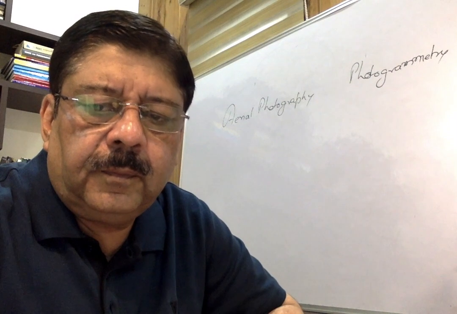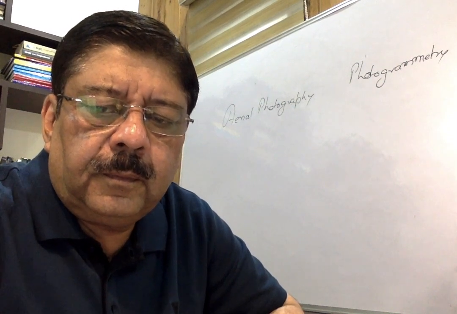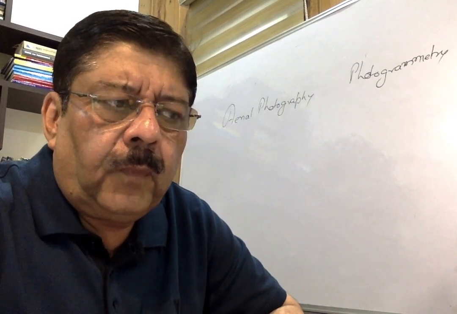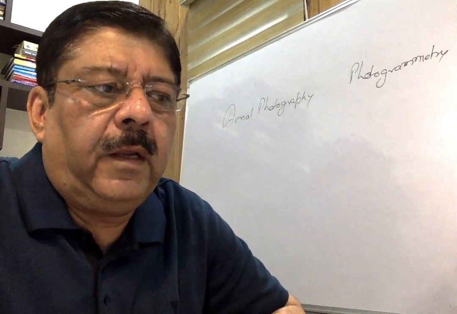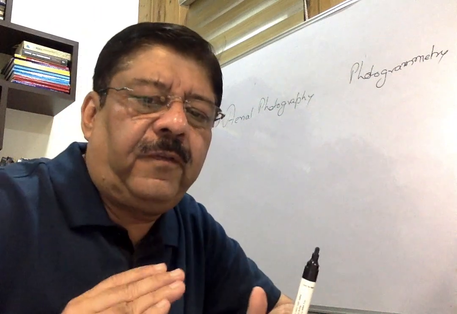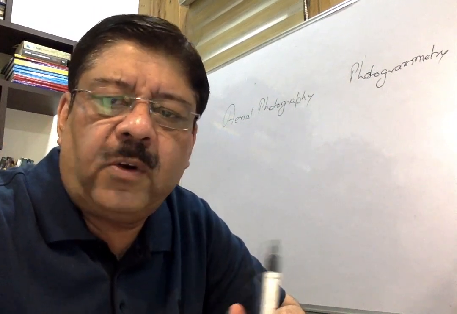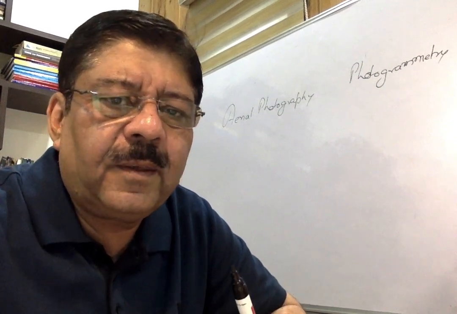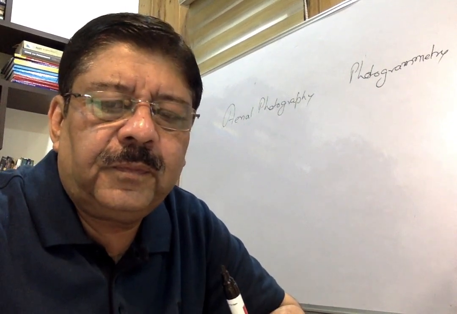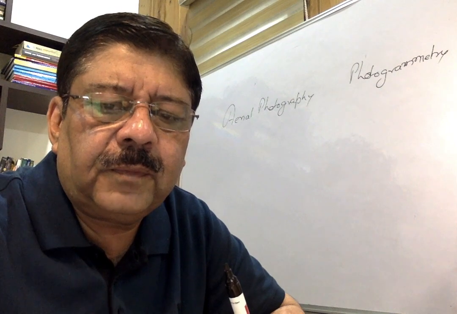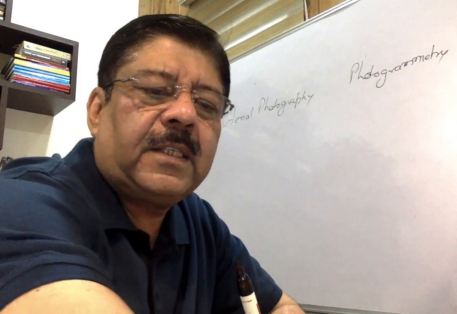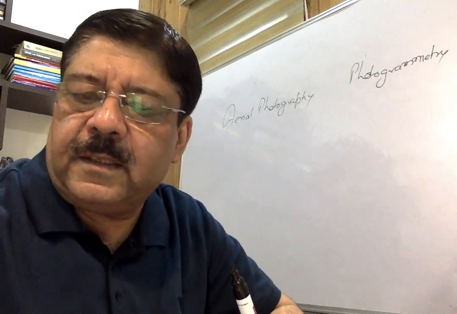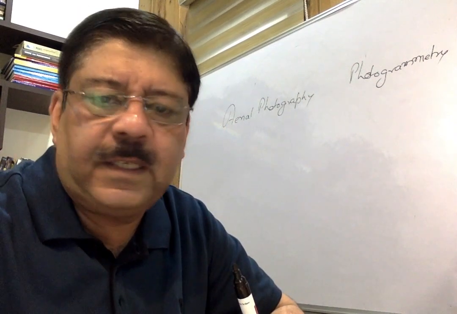Photogrammetry is a technique of taking information from an aerial photograph. So we are taking information in aerial photography also. What is the basic difference? You are right, Wasim. I am not saying that you are wrong. Sir, photogrammetry is a science which takes the measurements of the photograph, because when the photograph is taken, there is a lot of distortion and the scale is not fixed. That is why the measurement is taken.